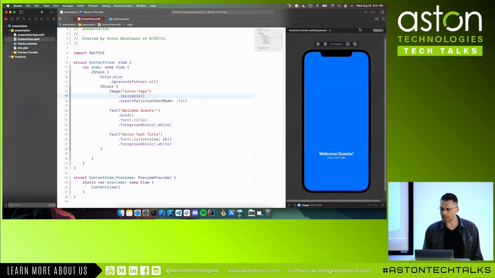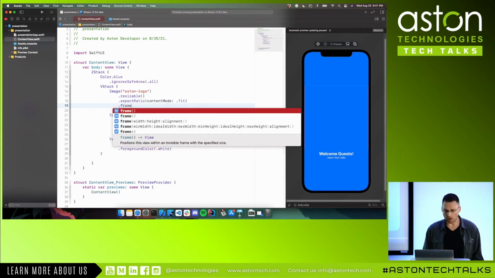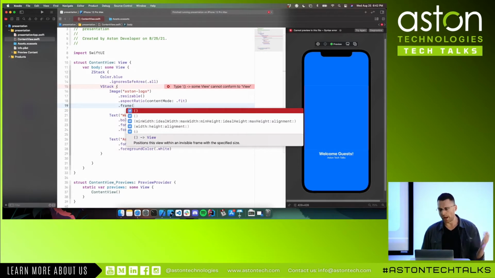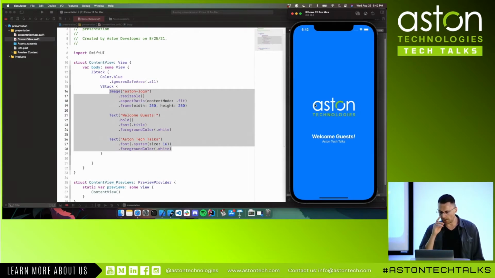What I want to do instead of having it be full across the screen is give it what's called a frame. All of these elements are views, right? And all views inherit from a top-level view. So I can create views inside of views, and every time I modify this, I'm actually wrapping it inside of another view. That's what gives SwiftUI its power. Let's give this a width. We'll just say 250 and 250, and it's already by default aligned to the center. So we can see that it's coming along a little bit better.